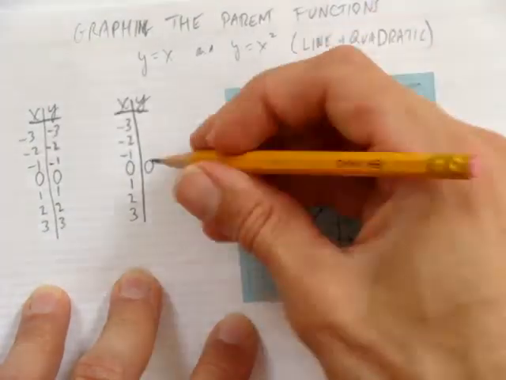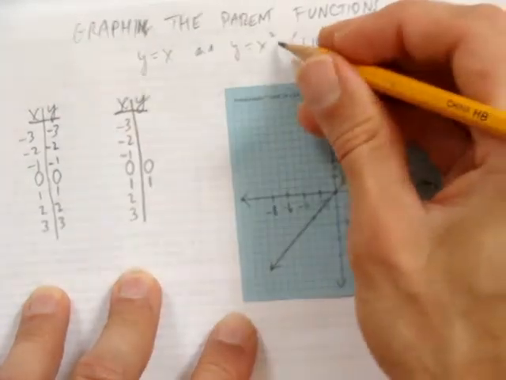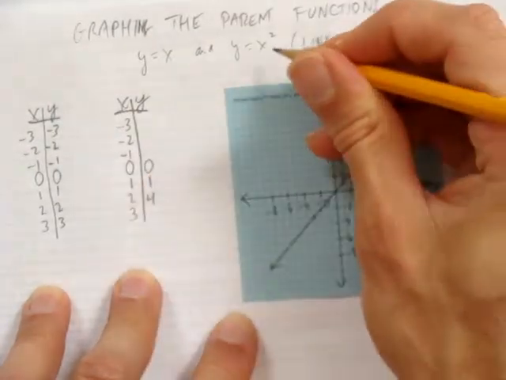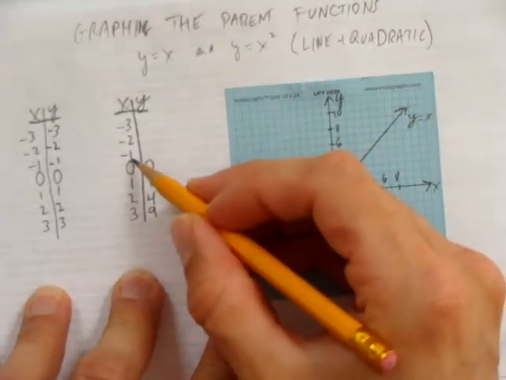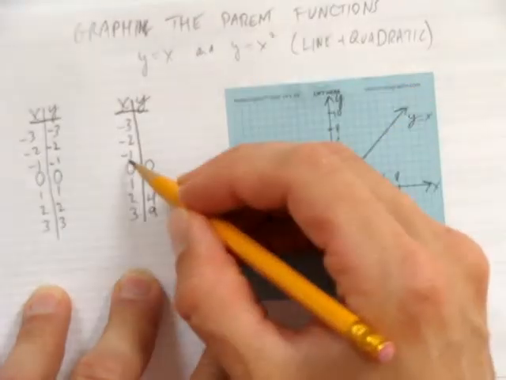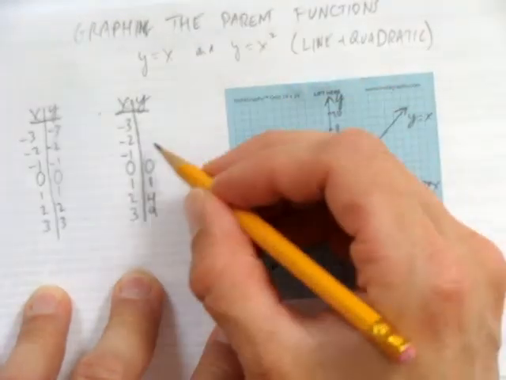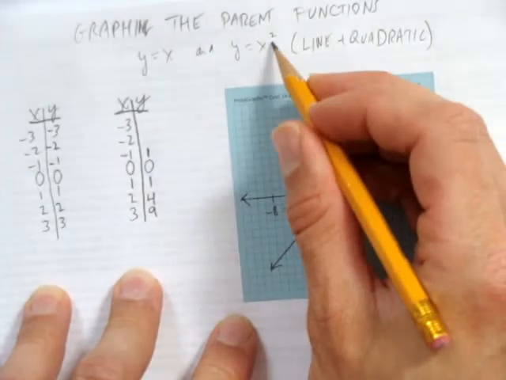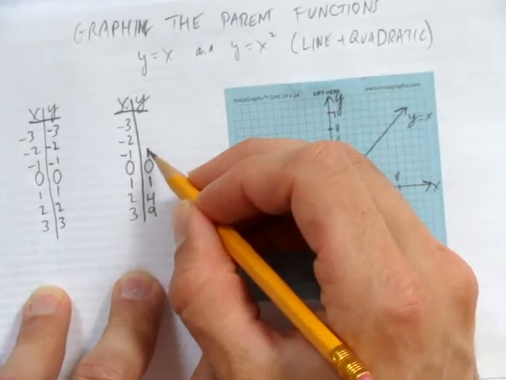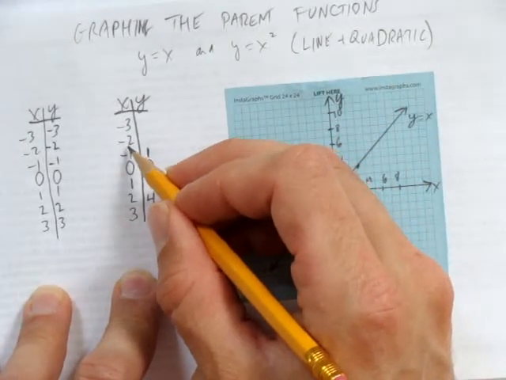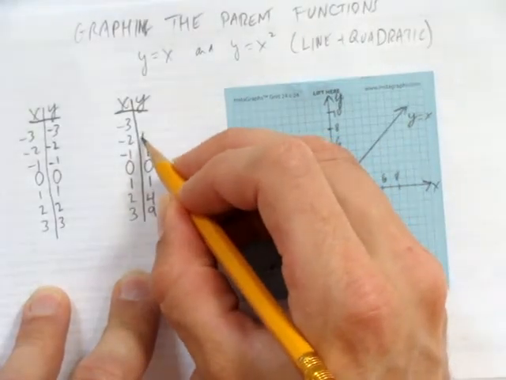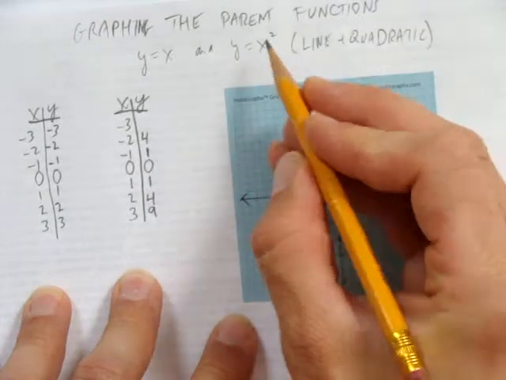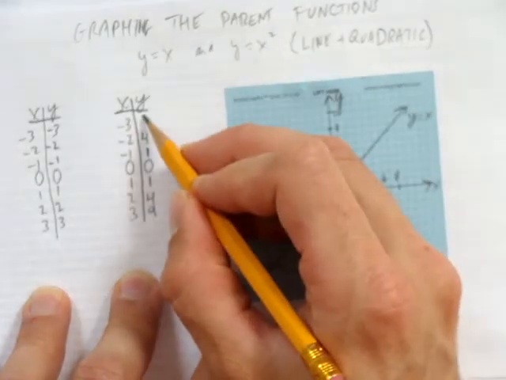What's 1 squared? Just 1. What's 2 squared? 4. What's 3 squared? 9. The same thing happens with the negative numbers. What's negative 1 squared? Negative 1 times negative 1 is positive 1. Or squaring a number makes it positive. As well as multiplying by itself. So what's negative 2 squared? That's negative 2 times negative 2, which is positive 4. What's negative 3 squared? Positive 9.